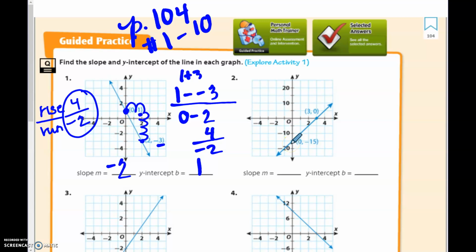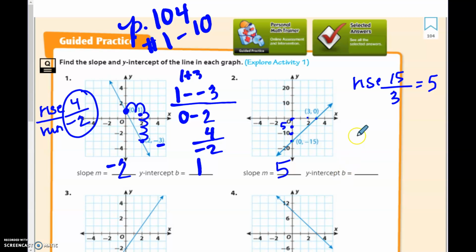All right, so I am going to count my slopes, but I have to be careful here because look how they're counting. 1, 2, 3, 4. They're counting by ones in the direction of x, but look at y. It goes from 0 to nothing to 10. So in between, that means they are counting by 5s. So when I count up one space, that's really 5, 10, 15. So my rise is 15, and then my run is 1, 2, 3. So 15 divided by 3 is 5. So my slope is going to be 5 here.